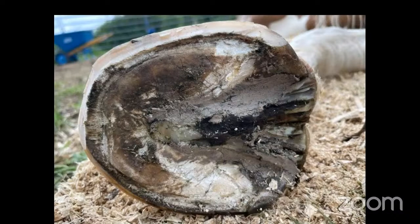But what I would suggest is clean the frog out, clean everything that's in there out at the moment, and try and scrape out as much of the black gunk as you can. Get yourself some hydrogen peroxide, like a 30 volume or 40 volume. And take a syringe and just squirt it in wherever it's black. Just keep squirting it in there and brushing it out. You'll be able to clean that frog and see where the muck really is and get all the nitty-gritty rubbish out of it. And once you've done that, then you can pack it up with the art mud and stuff like that, so you're not covering up bad stuff. You know what I'm saying?